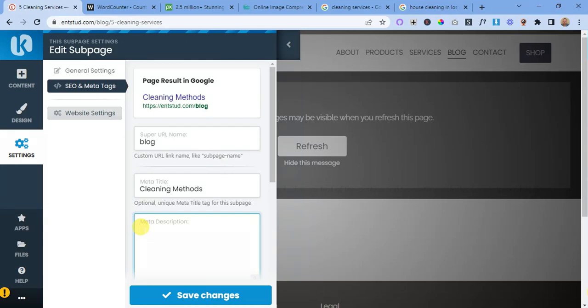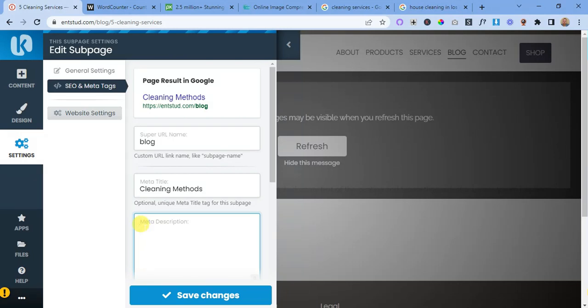If people from other areas come to this new area, they want to know who is cleaning in this area. So they might search the internet to find someone, and they're going to find you here, and you're going to get a new customer that comes from a new area.